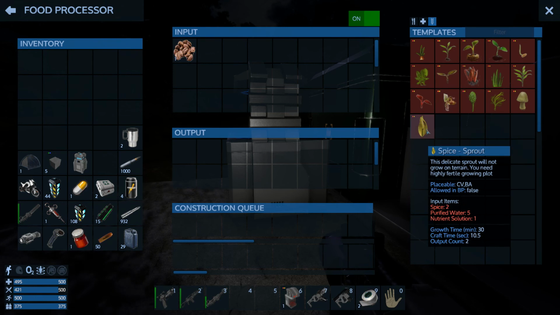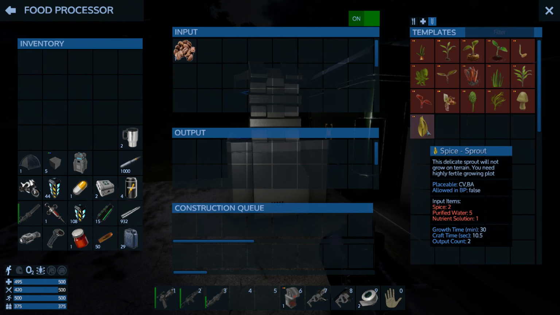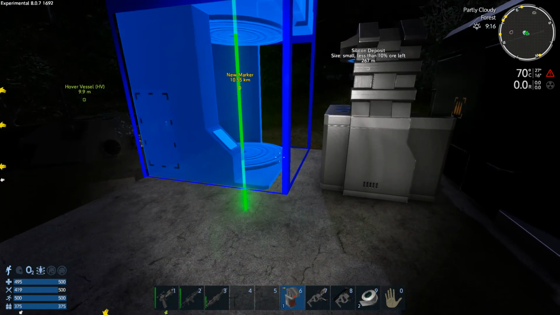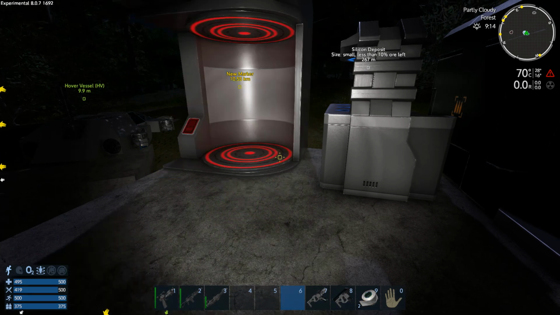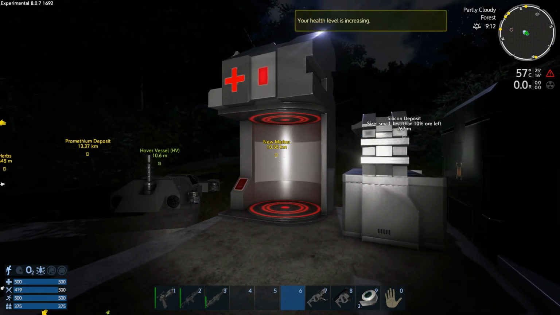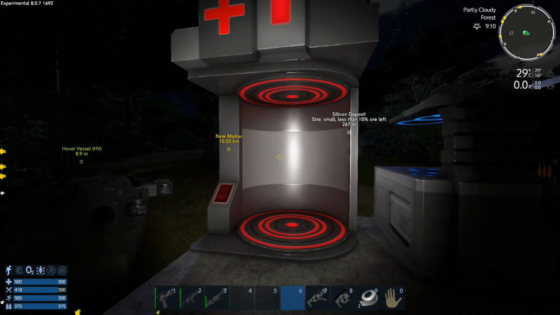And the plants here, what have we got here, spice sprout. Did we have spice before? Oh, that must be the spice for the cobra leaves. Okay. Oh, so the actual... I mean, that's a good find, actually. So they've actually made it red. Medic station. Okay.